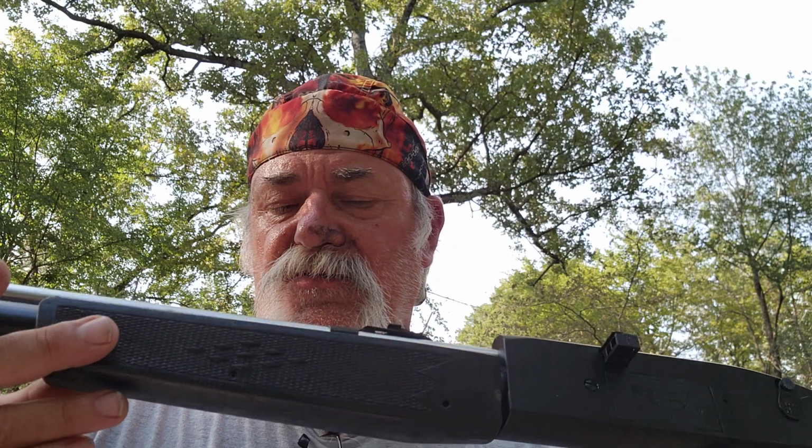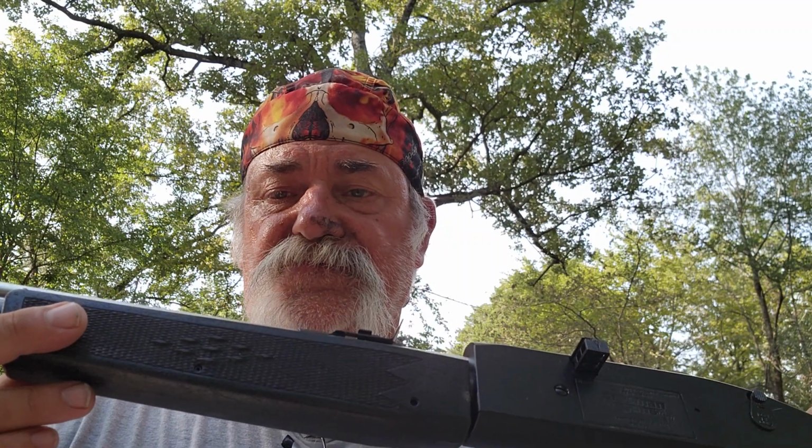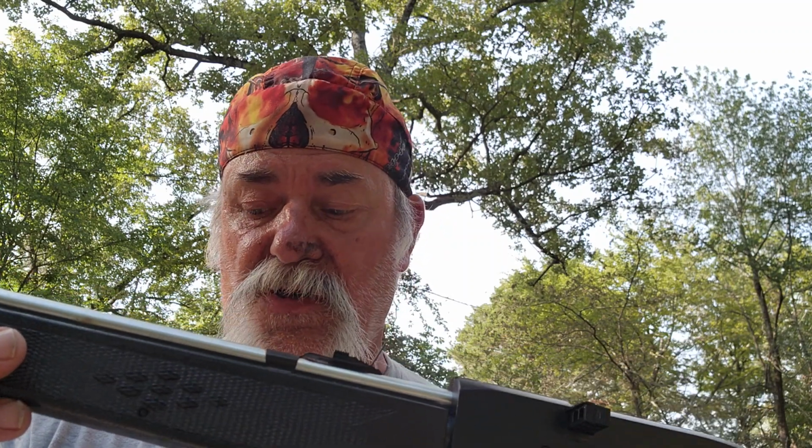Now, I don't want to say it's a stainless steel barrel. It might be brushed aluminum, and this is non-rifled, by the way. So it's just a smooth bore barrel. Let me get the box. I'll read you some specs.